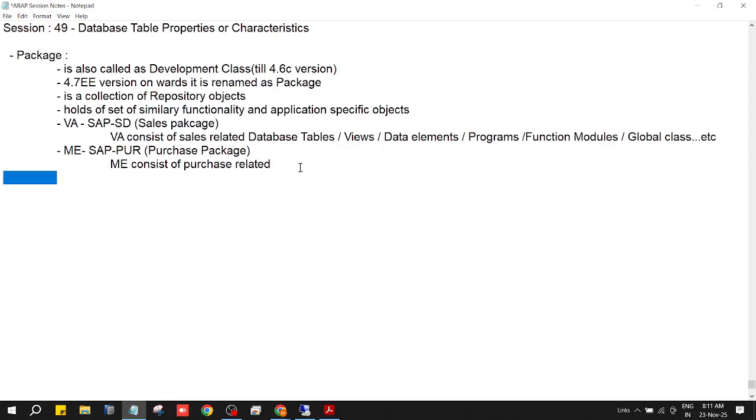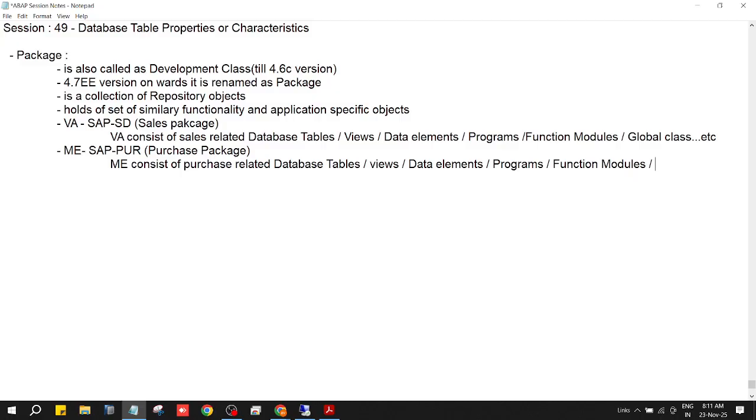Related tables, database tables, and views and the data elements, domains, and search help objects. So that is your grouping: all sales related into one, purchase related into one.